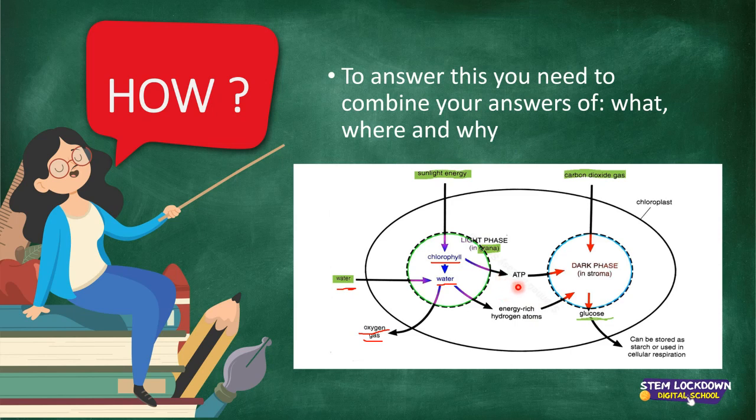And we ended up talking about ATP. I said I'll just give you an explanation of what ATP is. We're not going to go into detail of ATP. Another thing was the glucose that is made in the stroma of the chloroplast. I didn't highlight it here, but as you can see at the corner, it can be stored as starch or used in cellular respiration. I did mention that we will deal with cellular respiration later, and you will get to understand what it is. So for now, don't worry yourself about it, because we will deal with it as time comes.